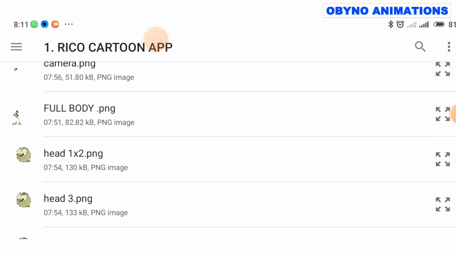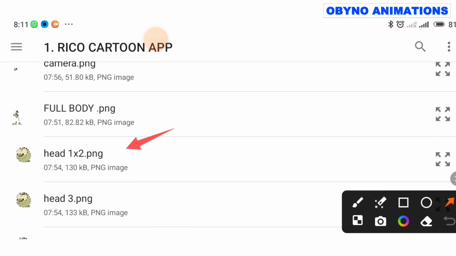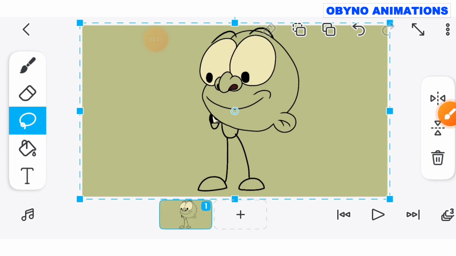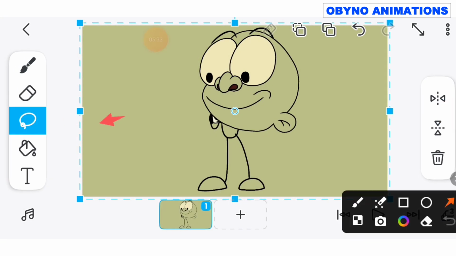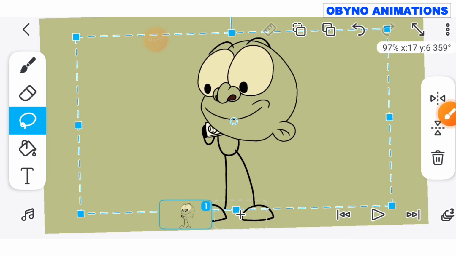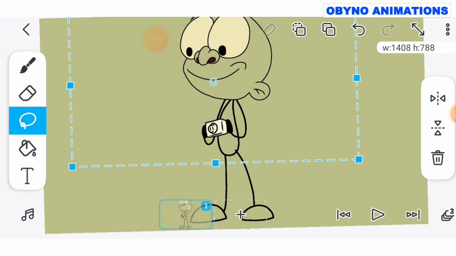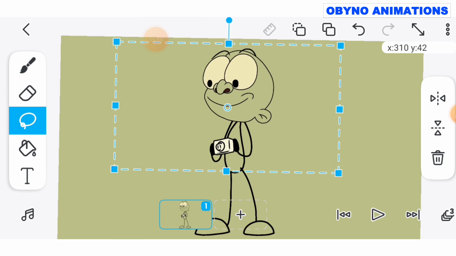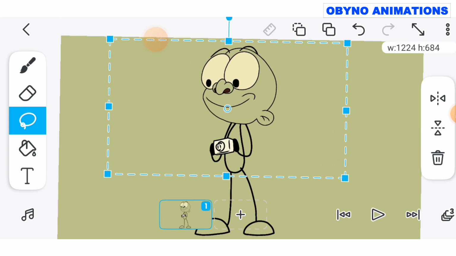Okay, so let us import the head. So this is the head now. You see it is big, but then you need to scale it down. So it's also part of the staging I'm talking about, one of the principles of animation. So you stage the head so that it will match with the body, okay, so that viewers will not get confused.